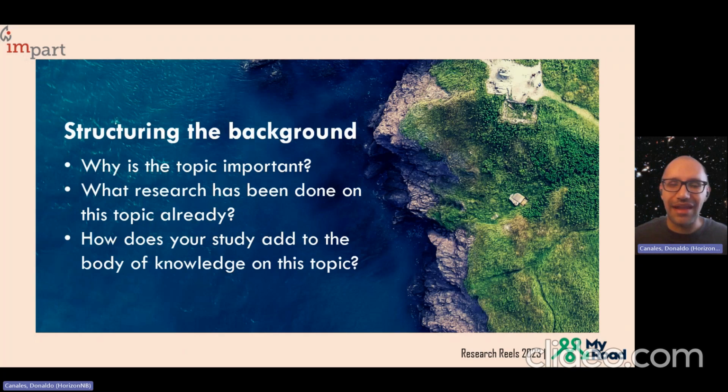And that can be problematic. It could be okay if it's a relatively new area, but if it's a topic that's been around for 50 years, you can't possibly do that. So try and find the big studies, the main studies, more recent studies, meta-analyses, and systematic reviews if there are any, and that will help you write your background section and review all the existing research in a more concise manner. You also want to talk about how your study is different.